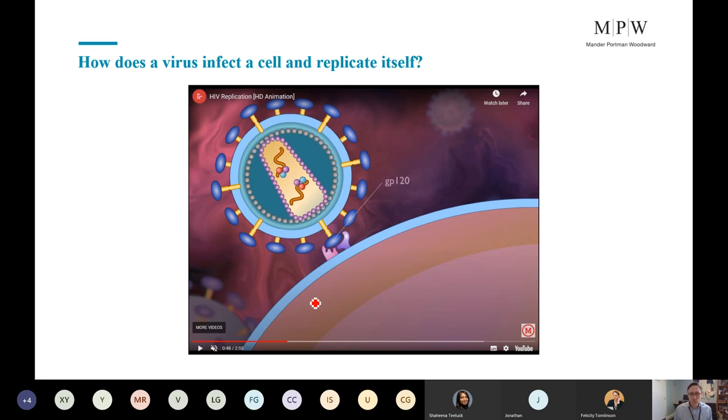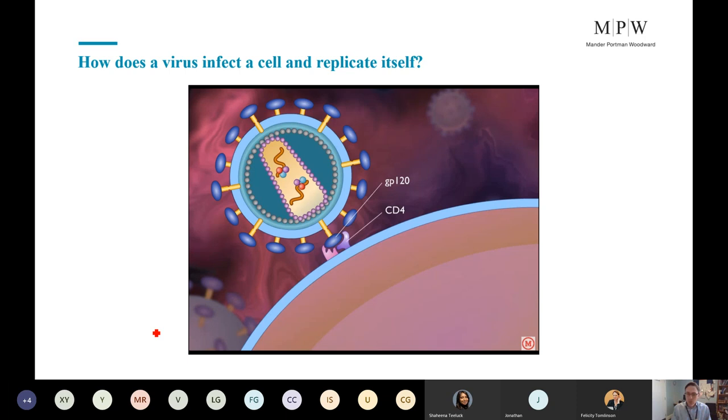This is a specific interaction. So the receptor is known as a CD4 receptor, and this is a receptor that's only present on T helper cells, only present on that specific type of white blood cell. So here it's bound, made a nice firm connection. Not all viral particles do bind, so some will happen to just bounce off, some will roll along and not be able to find a receptor, but here we've got one that has.